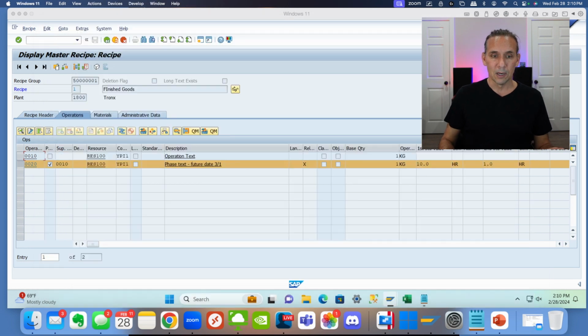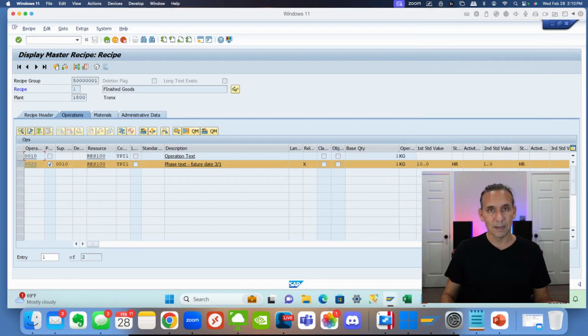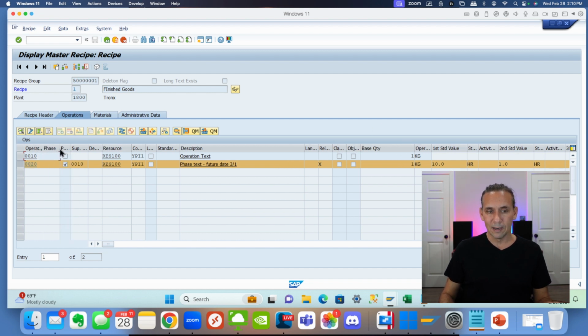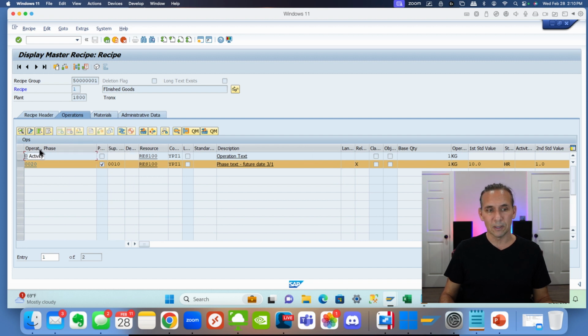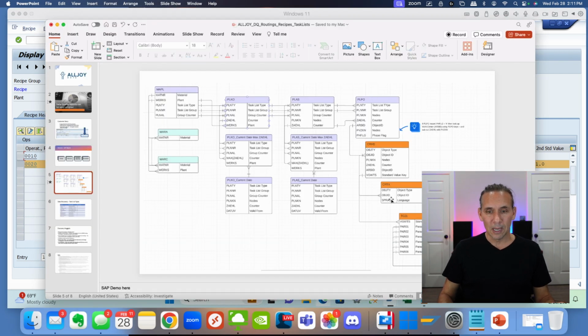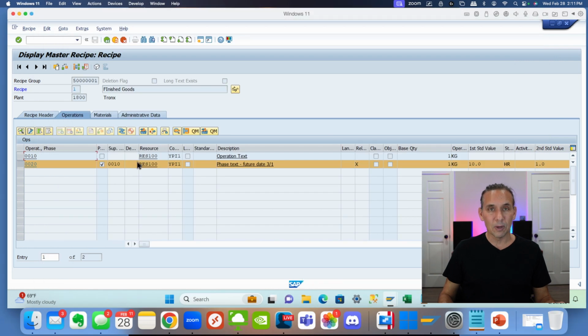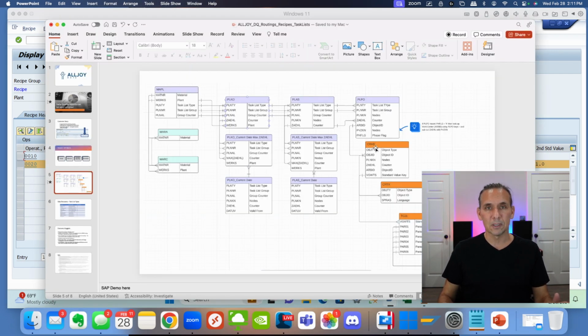And again, just so that you understand what I'm saying, the operations are these line items, these detail lines on the recipe. Over here, if I just open that up, and again, SAP, you gotta love it. It says operation or phase, and then it's also labeled as activity, but it means the same thing. And so that's where the PLPO is. And then inside of those items, you have resources, which are also called work centers in some of the task list types, and the tables behind the resources are CRHD for the header and CRTX for the description of the resource.